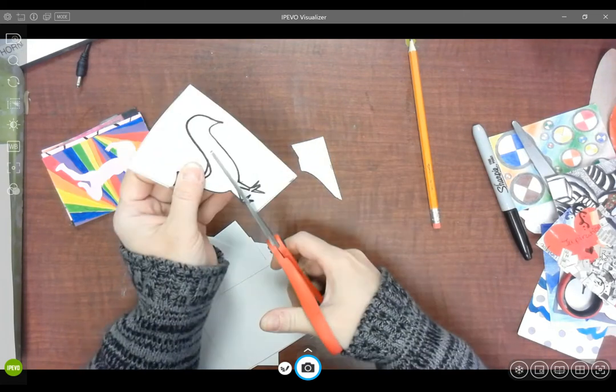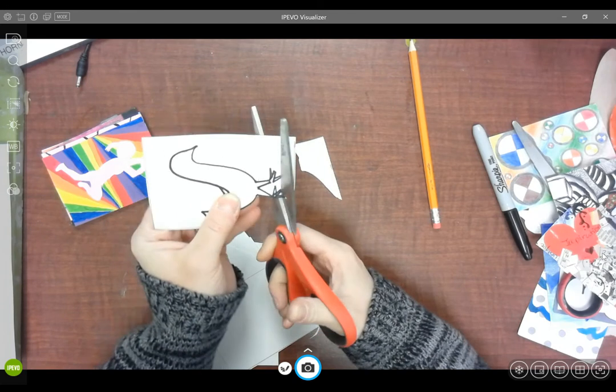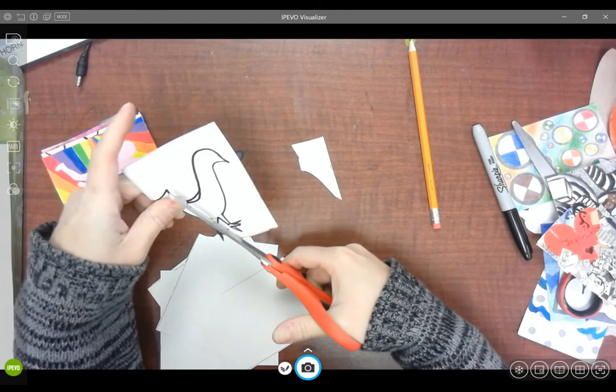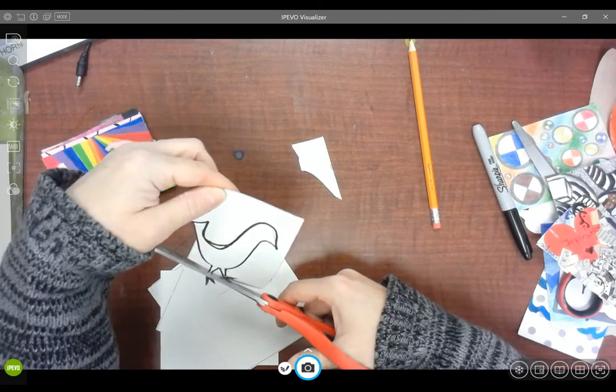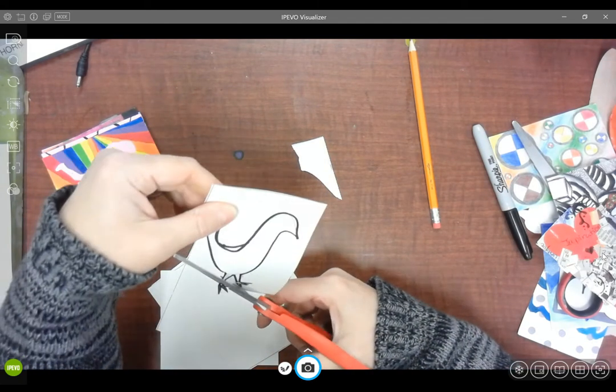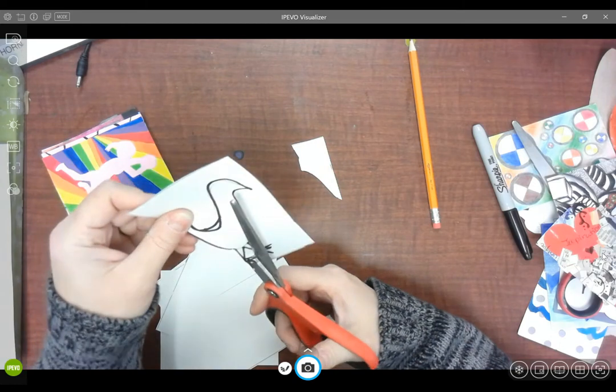Now, your motif does not have to look exactly the same on each card. So I could just use this for the cards I want. I could draw another version of this smaller and have both a small and a large template for my motif. It's kind of up to you.